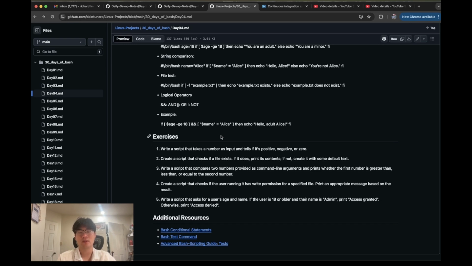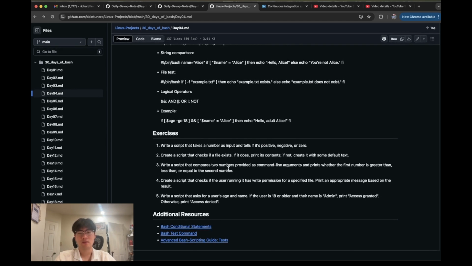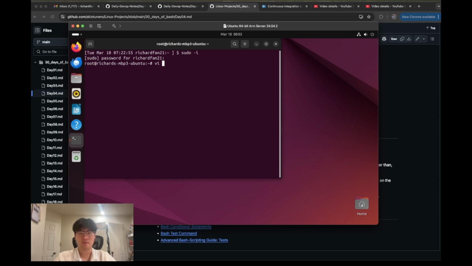Let's see how we can start. Okay, so basically without even writing anything, I can tell that I'm going to write if input of a number, like read number, and let's say I type a number. If the number is greater than 0, then obviously it is positive. If it's equal to 0, then obviously it is 0, and then everything else is negative, right? So let's just create that.